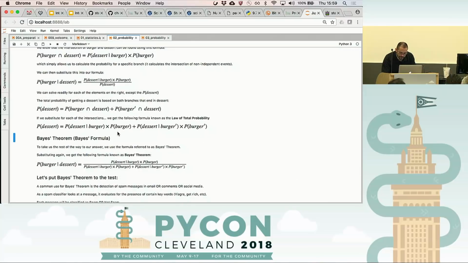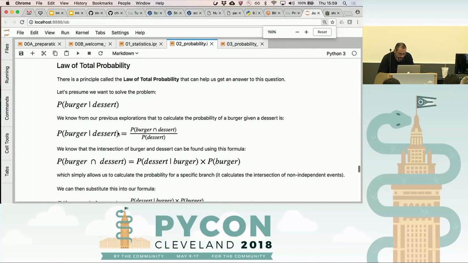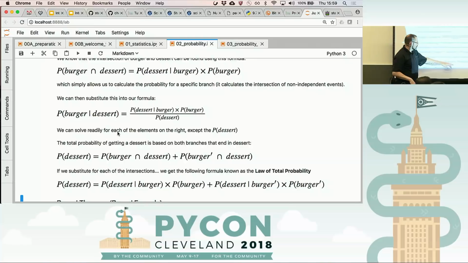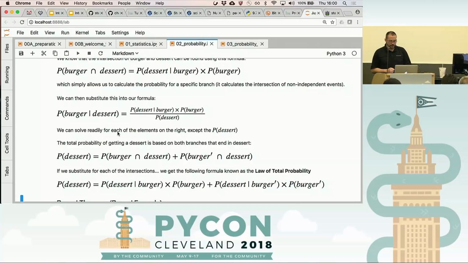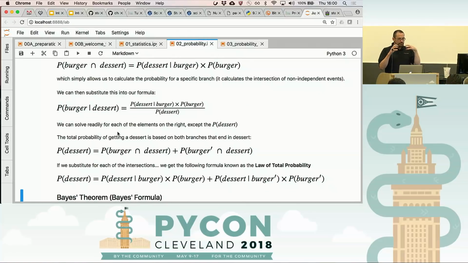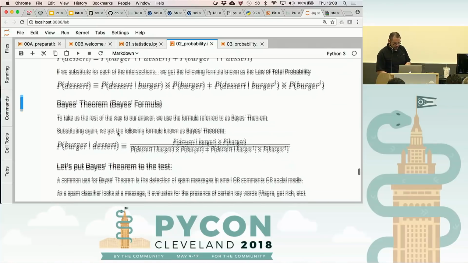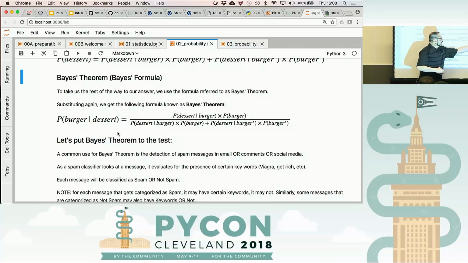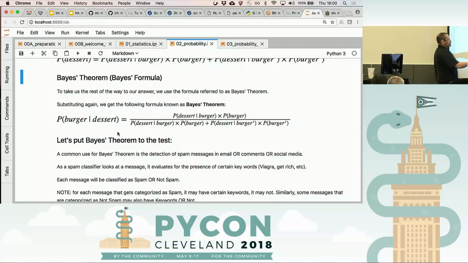And with all of those things, I can go back and start to fill in this part of this equation. I can figure out what the probability is the guy had a dessert. Okay. Once you know that, we can take that value, probability they had a dessert, replace it with all this nonsense. And now on this side of the equation, I can essentially go and look at my chart that I sketched out, and I can start to put a number in every single one of these spots.